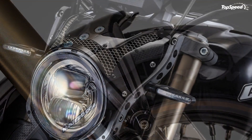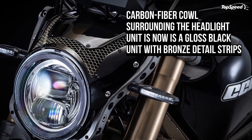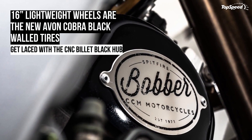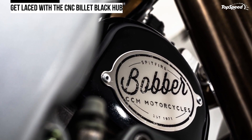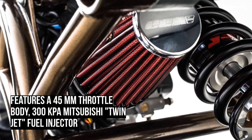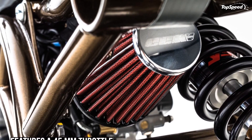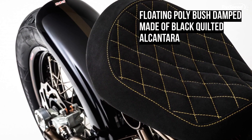The TE630 has an electronic fuel injection system developed in collaboration with Mikuni. The engine features a 45mm throttle body with fast idle control on the handlebars, and a 300kPa Mitsubishi twin-jet fuel injector fitted to the throttle. The mill uses a Kokusan 360W three-phase ignition flywheel, and the clutch is hydraulically controlled.